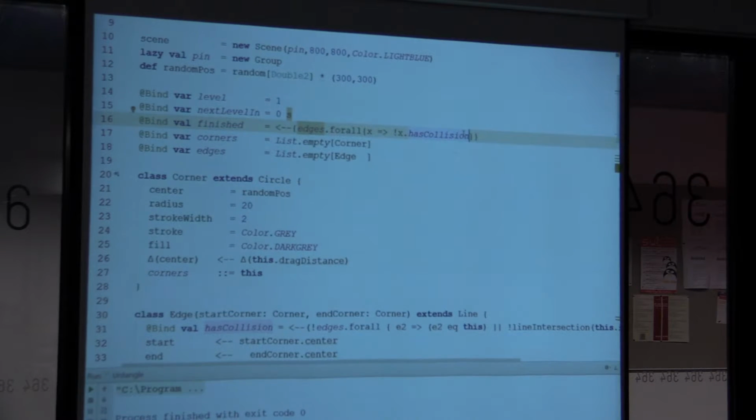You have to think, I have to find an expression which tells you if the level is finished, and when I've found this expression, I don't have to care about the update logic when I have to check it. I just bind it to it, and whenever a variable or a bindable changes, it gets updated automatically.